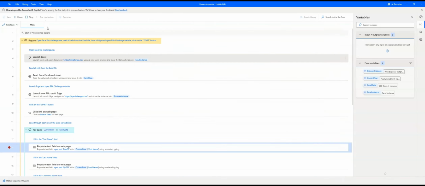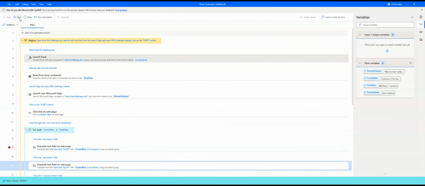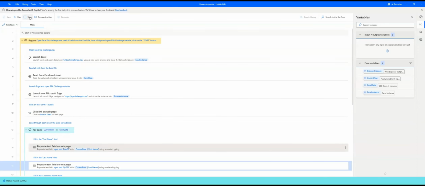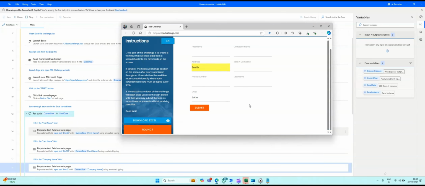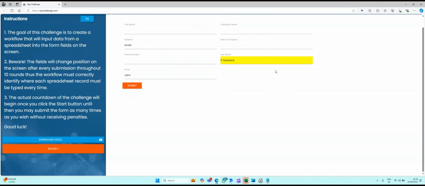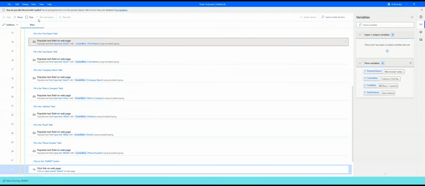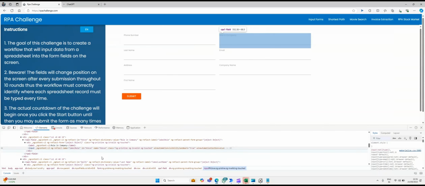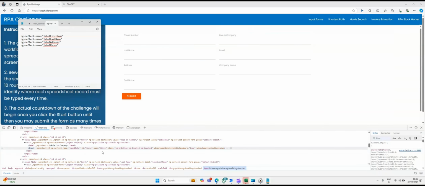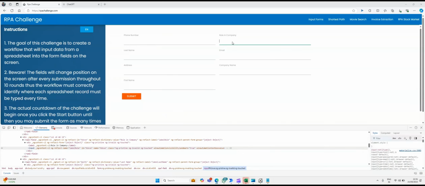Now I will move this code and execute the 14th line. Okay, it started filling the information from the Excel file. So as I mentioned previously, the RPA challenge IDs differ on each iteration, right? So we need to slightly adjust the selectors now. So I will close this and stop this flow. Let me continue where we left off. The phone number we already noted. Role, I will check the role now.